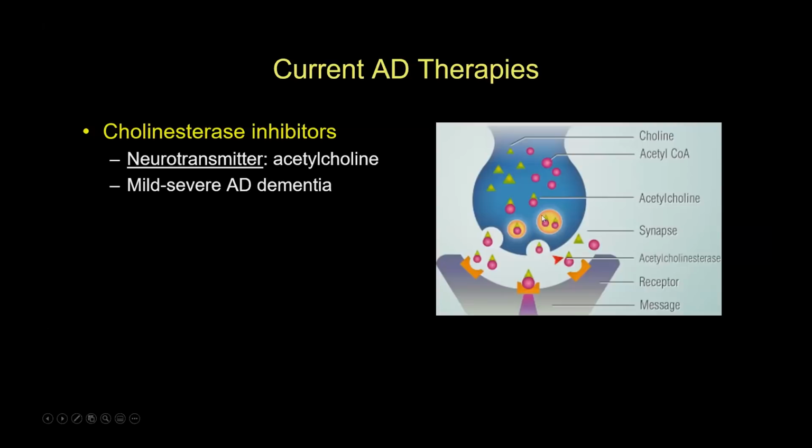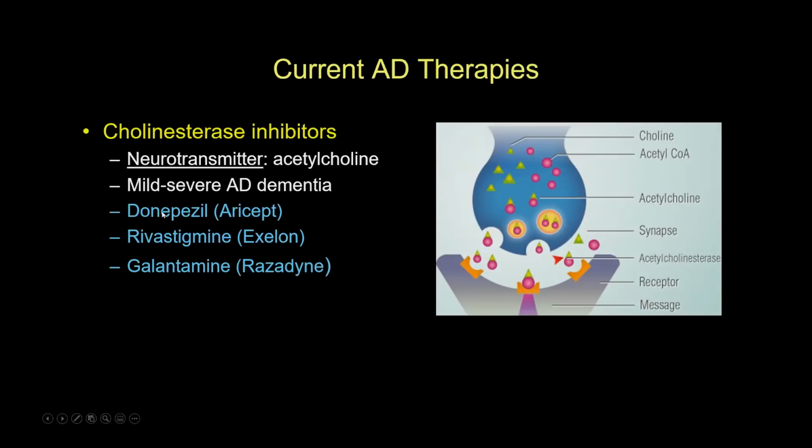Here you see a neuron with a little vesicle full of acetylcholine, and that is then released into this area of connection called the synapse, and it binds to a receptor on the next neuron. And in this connecting area called the synaptic cleft, there is an enzyme called acetylcholinesterase, and the goal of that enzyme is to get rid of any excess acetylcholine that's just hanging around, so you don't get too much. Now, in Alzheimer's disease, there is a loss of cells that produce this neurotransmitter. And so the drugs that we have to treat the disease inhibit this enzyme and prevent the destruction of acetylcholine. So there's more acetylcholine around because you're not destroying it as it's diffusing from one cell to another. And so these drugs are used to treat anywhere from mild to severe Alzheimer's dementia.